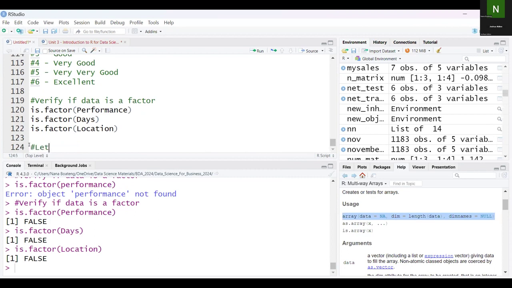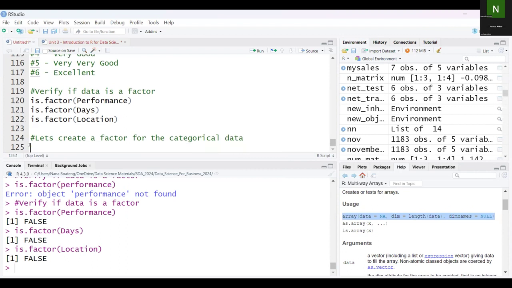So let's create a factor for the categorical data. The first one, let's do it for the performance.